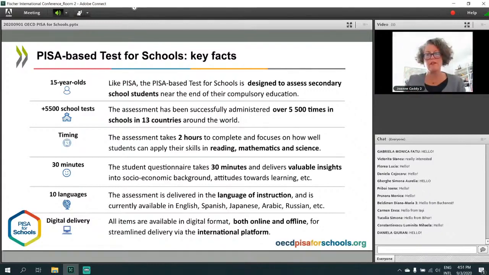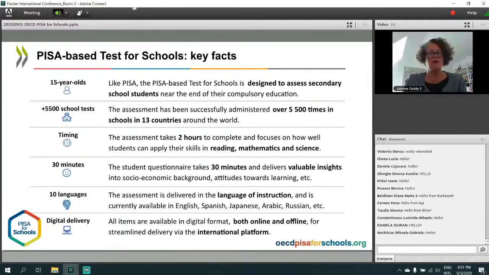And we also have a 30-minute student questionnaire, which delivers these extremely important insights in student voice. So the students are anonymous, and they know that they're anonymous, so they can share quite freely some important information about their perceptions of motivation for learning, whether in futures, but also classroom discipline, bullying, for example, and very importantly, some background information about their home environment. So, for example, the background questionnaire asks the student to say what is the highest level of study that your mother completed or your father completed? What is the work that they do today? And all of this information is very important in creating an index of socioeconomic background, and I'll come to that in a minute.